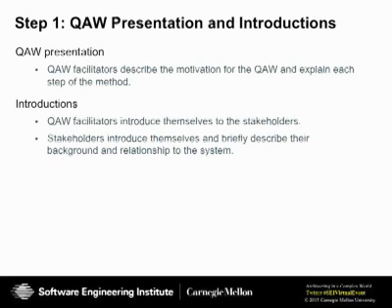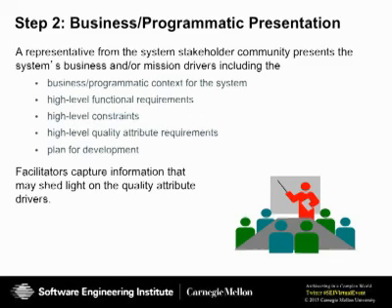Once we make introductions, the facilitator of the QAW gives a presentation of what the QAW is. Some of the people in the room know that they're at a QAW, but they have no idea what a QAW is. So we'll spend about a half hour or 45 minutes walking the stakeholders through the QAW process, much like I'm doing right now with you. Once that's done, we move on to step 2.